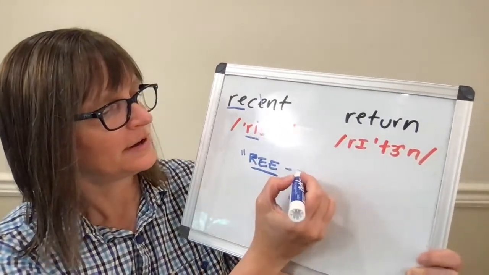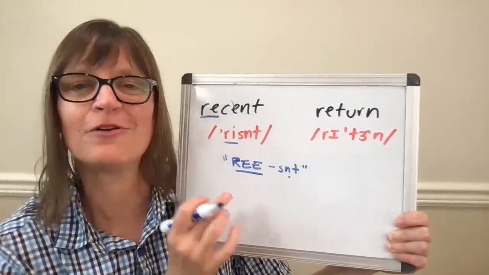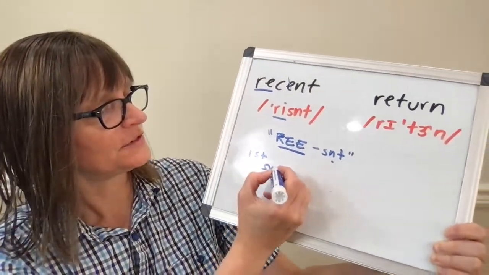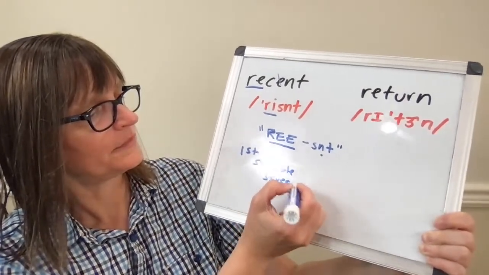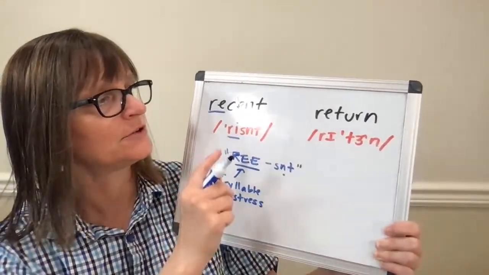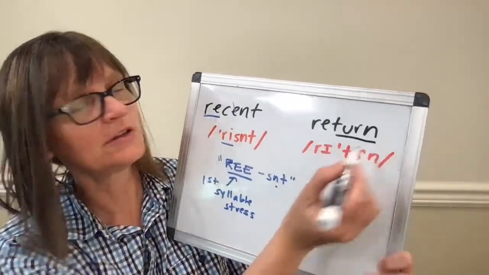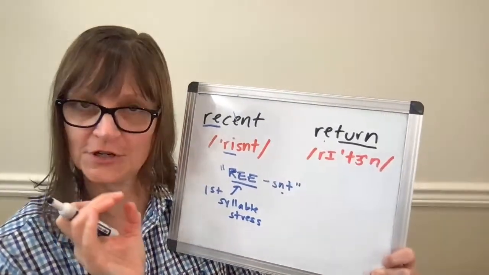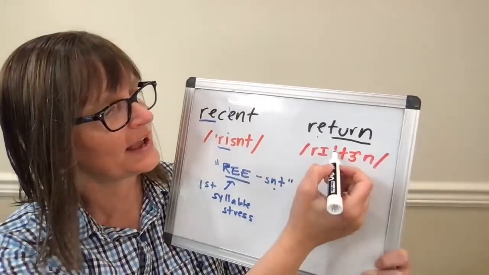And so this syllable is very short and has almost no vowel or definitely a reduced vowel. So that's because it has first syllable stress. So that gives us this length here, recent. Then when we look at return, we have second syllable stress, which means that the turn syllable is long and has the clear vowel, and my R in the return is short and has a reduced vowel. So even though, again, it's the letters R-E, here we have our stress symbol.